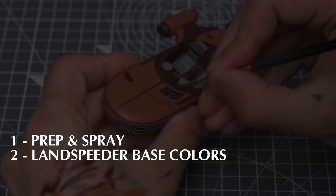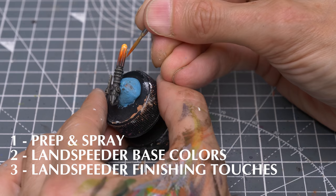The finishing touches for the Landspeeder will focus mostly on providing some heavy weathering, followed with some optional lighting effects for the blasters.